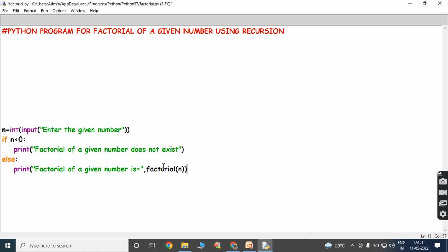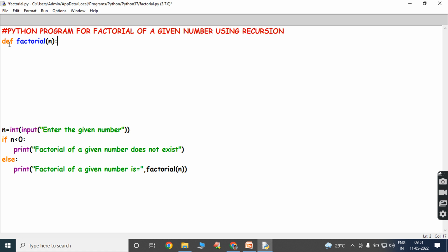Now, whenever a function is called, the control goes to the called function. Here we have to write the called function, def factorial of n, and put a colon. Every called function starts with def.